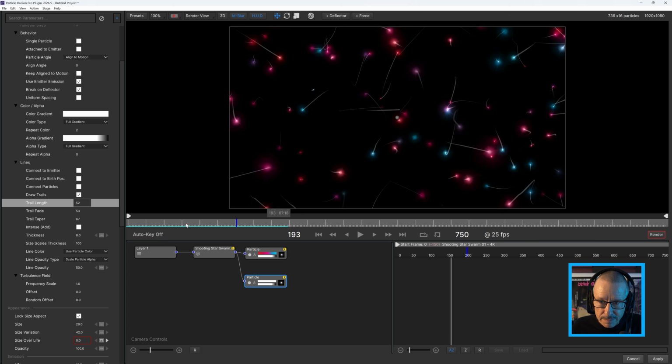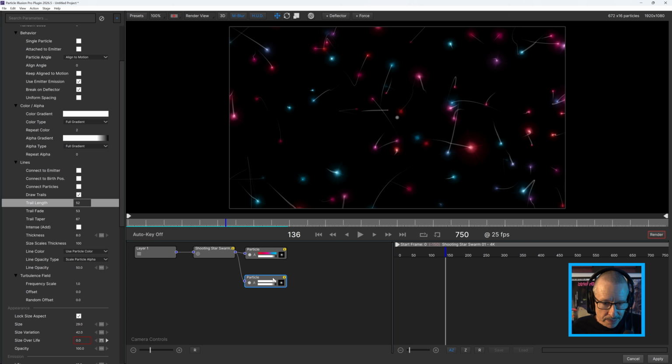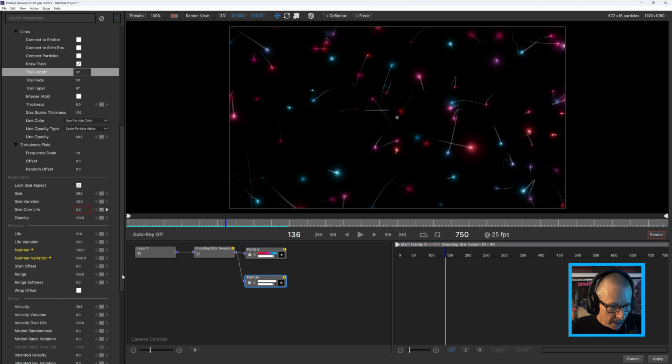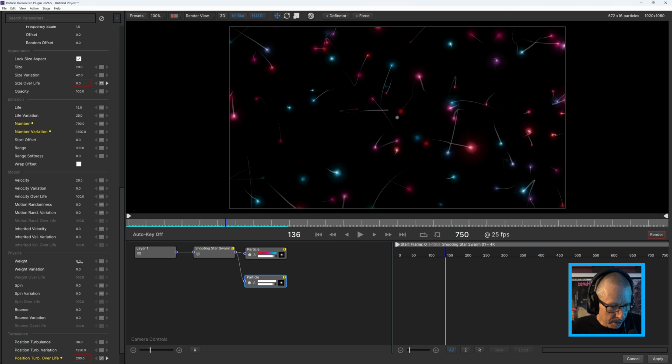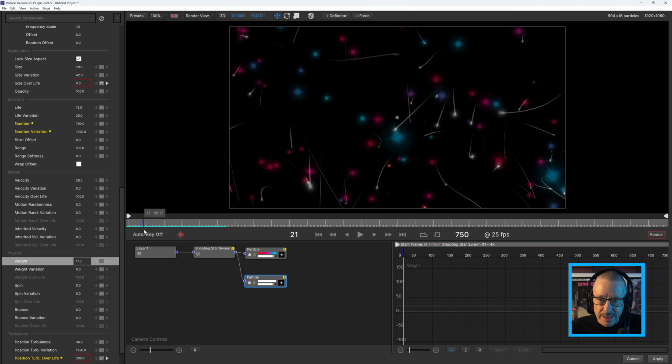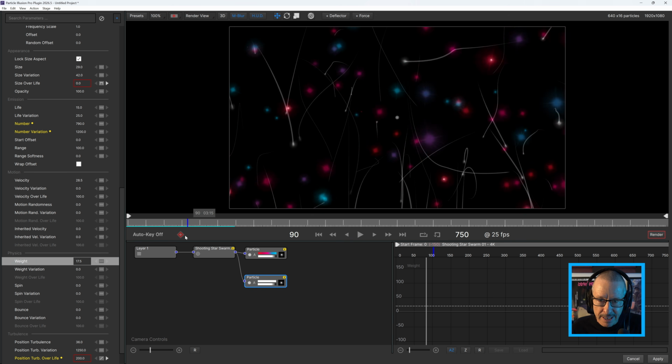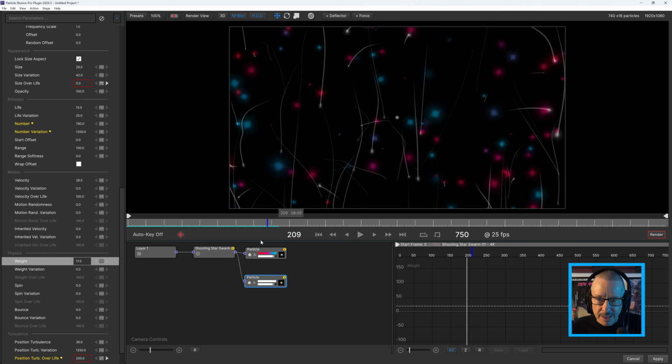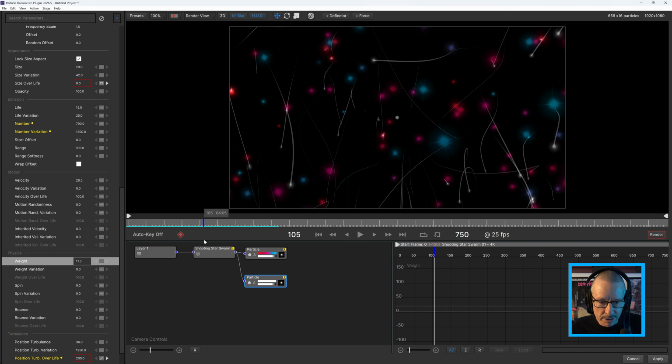All right, that's looking a little more interesting, but with this particle selected, if I change something that does affect position, maybe something like weight, you can see where the problem is. That breaks the look. They're now no longer registered, and it doesn't look quite right. So let's delete that.